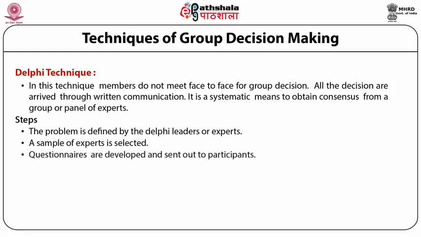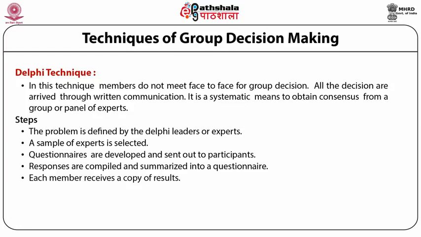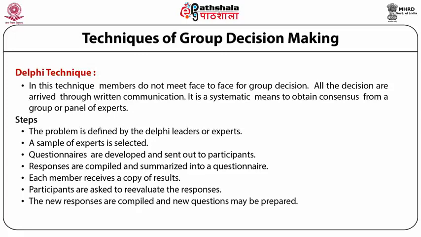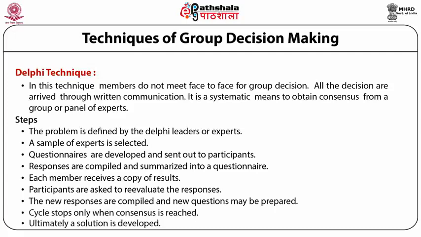Questionnaires are developed and sent out to participants. Responses are compiled and summarized into a questionnaire. Each member receives a copy of results. The participants are asked to re-evaluate the responses. The new responses are compiled and new questions may be prepared. The cycle stops only when the consensus is reached, and ultimately a solution is developed.